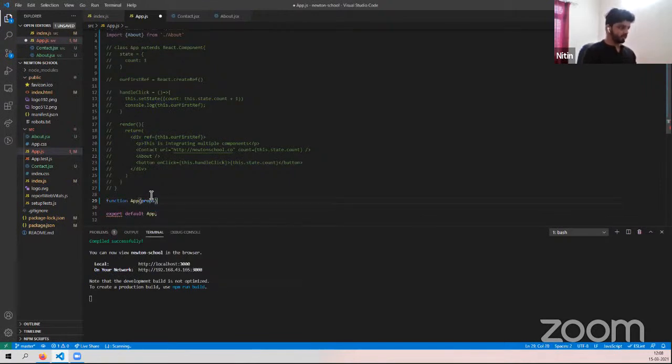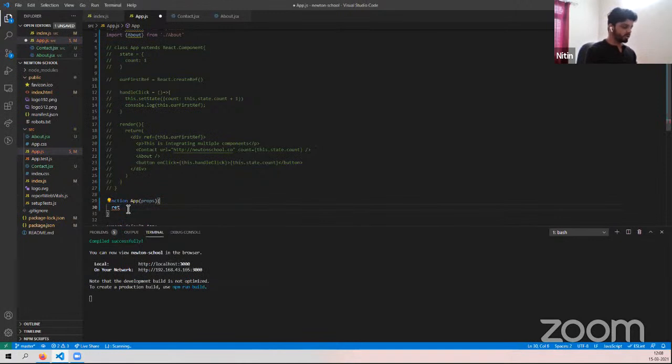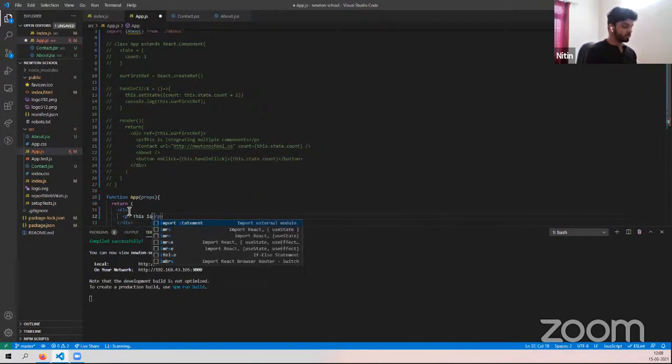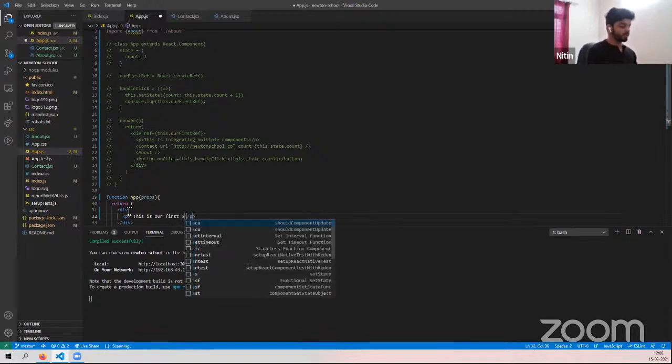We can have props if any props are passed, and then we'll first make a render function. Whatever is inside the render function will be inside the return statement, and that would be this. This is our first function state.